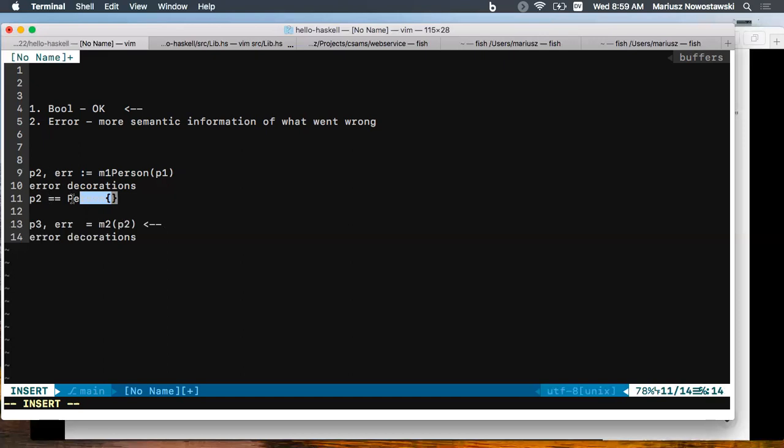Maybe this empty person struct is a correct value, right? I don't know here that there was an error. I only know here because there is this extra state. So at this line, if there was an error, this line semantically makes no sense because P2 is incorrect. So I cannot have it like this. And because I cannot have it like this, I will check if error is not nil, or if error is nil, then I can do this.